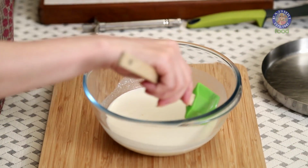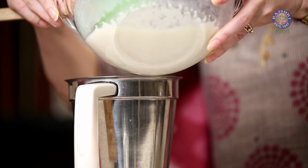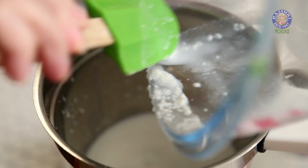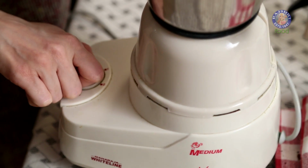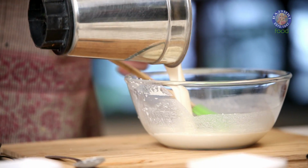This mixture has been soaking for half an hour, and now I'm just going to lightly grind it in the blender. Just once or twice. And this is done. Remove it again in this bowl.